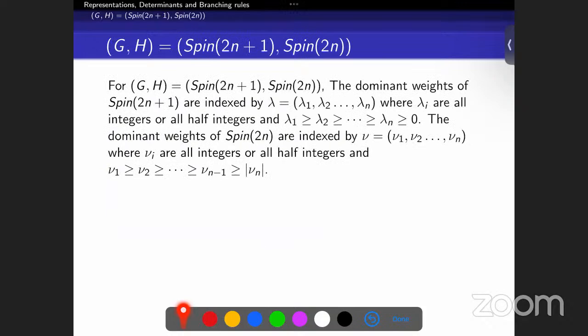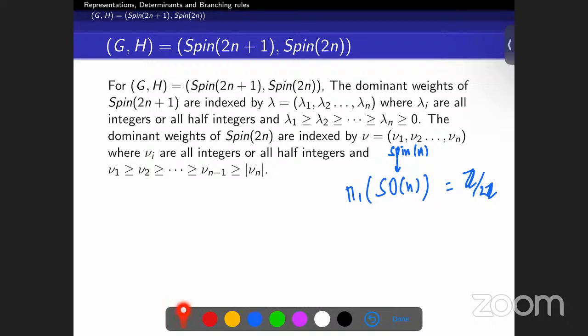Now, here I'm just stating the things for spin. So spin is what we call a double cover for the orthogonals. So we have got SO(n), and we know that pi 1 of SO(n) is Z mod 2Z, right? So this is not a simply connected group. What we do know is that the universal cover of any Lie group is also going to be a Lie group. So the universal cover for this is what we call spin n. Okay. So constructions for these are also things that people have been looking at since ages.